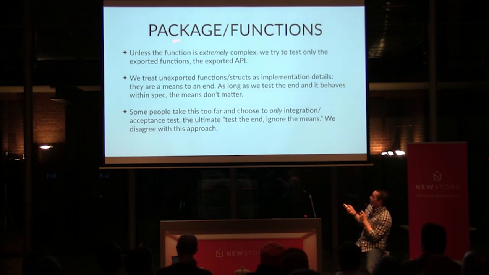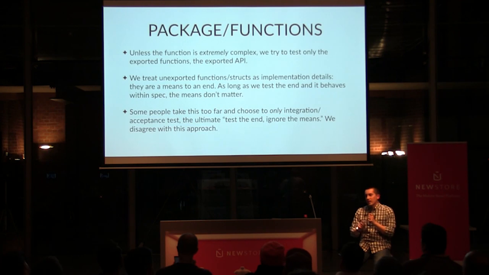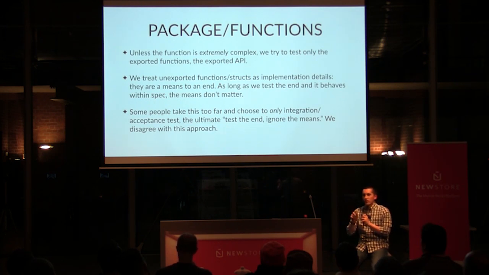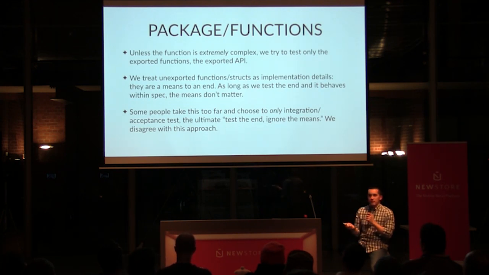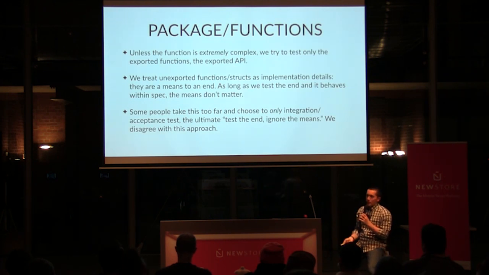And for testing, unless the function is really complex, like as a general measure, not a hard rule, but unless a function is like hundreds of lines of code, which itself is a weird thing, but unless the function's really complicated, we only really test the exported interfaces out of packages. And the reason is because I view unexported things as sort of a means to an end of enabling the exported things. The unexported things are clearly only there to make the exported functionality work, because if you didn't need it, they wouldn't be there, and no one else could call them. So it's clearly there for only that reason.